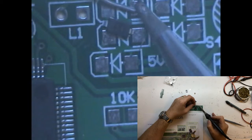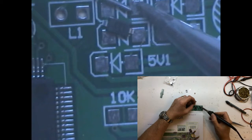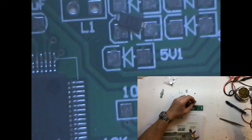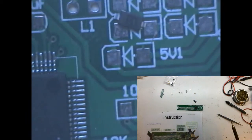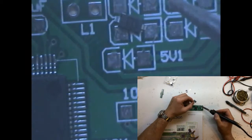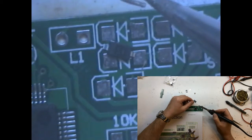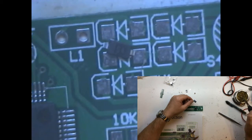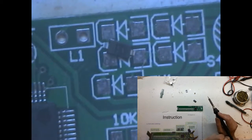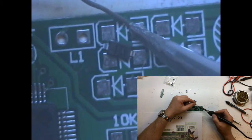I should have actually. Seem to have anything. What's going on here? Okay, suffering a bit of soldering iron failure. I've got a bit of a broken wire in my soldering iron. I need to investigate that. But yeah, right, we're heating now. Have to get out the auxiliary one.